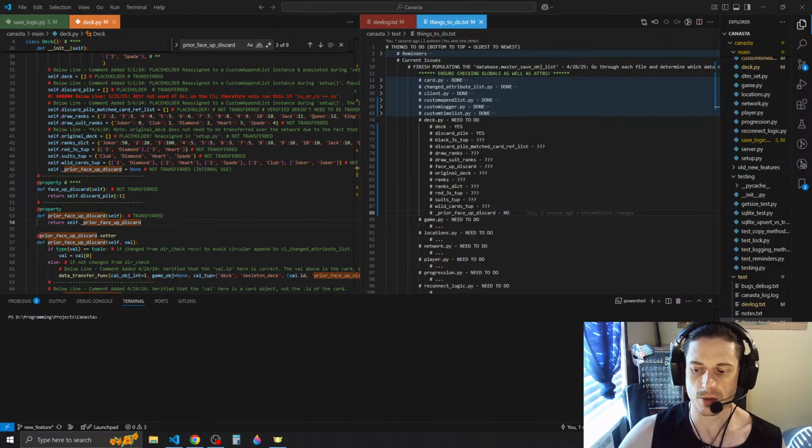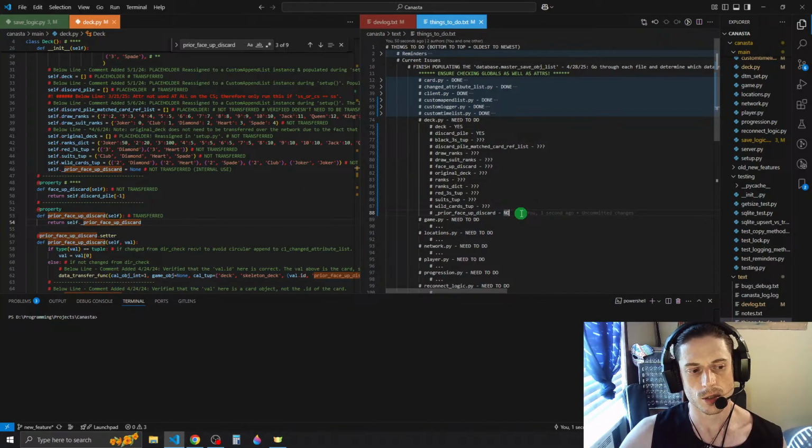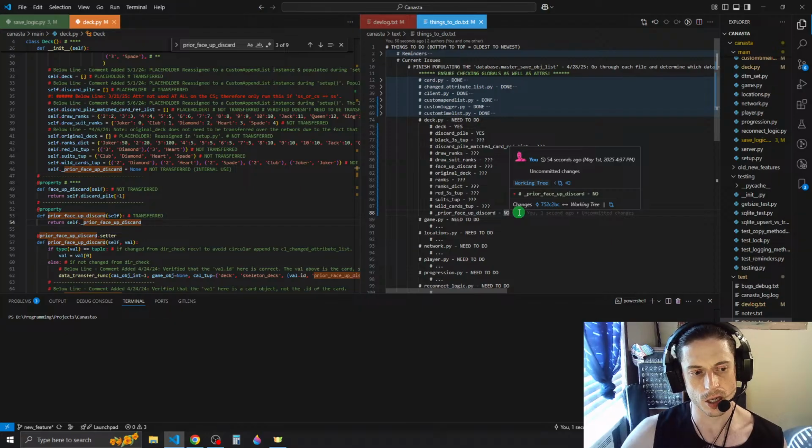Let's think about this for a second. So we have the prior face-up discard setter. Whenever we set it, the data is transferred unless it's being received already.